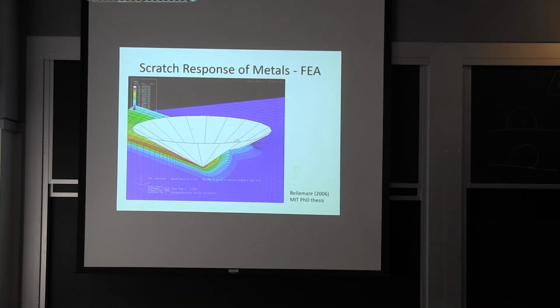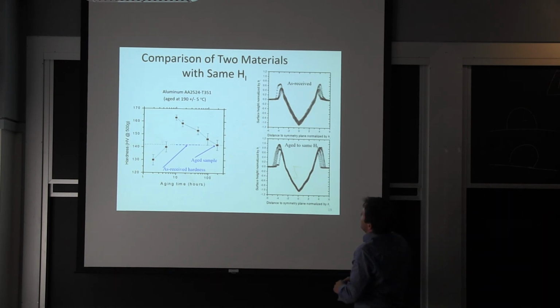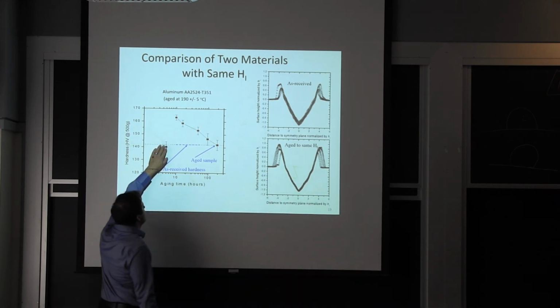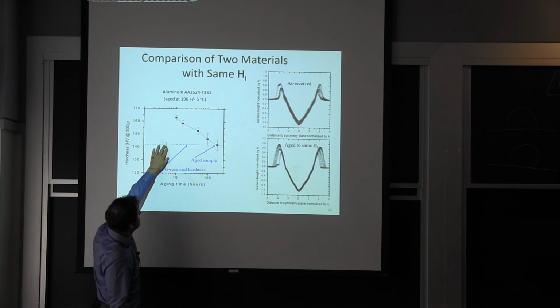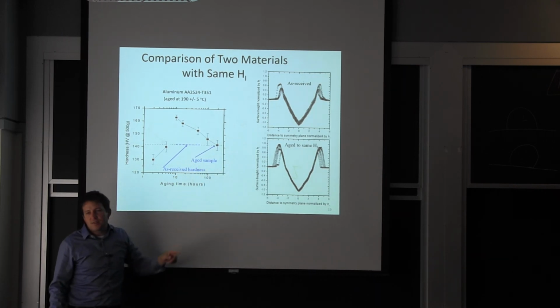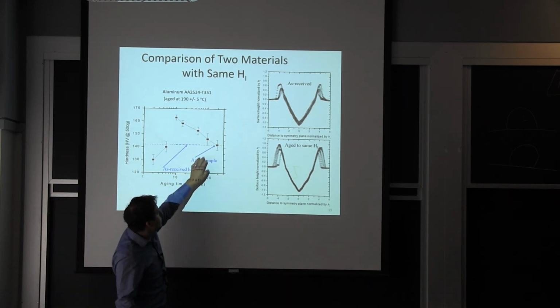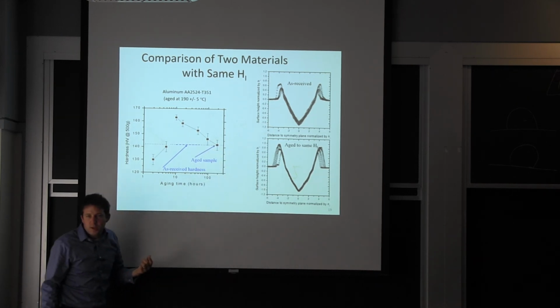When the material hardens, what happens is it doesn't want to form that ridge. You see the ridge on the side, it doesn't form as high. And this is the experiment. I did this in the nanomechanical lab on the Infinite Corridor. If you're underaged, which is before the peak in hardness here, this is the aging time. So before you go through the peak, at this temperature, at this condition as received, you get much less material on each side of the scratch than for the same material, exactly the same hardness, but past the peak. So in this case, we have bigger precipitate.